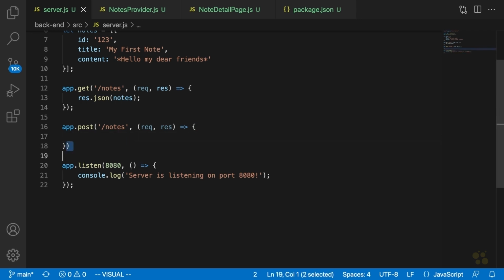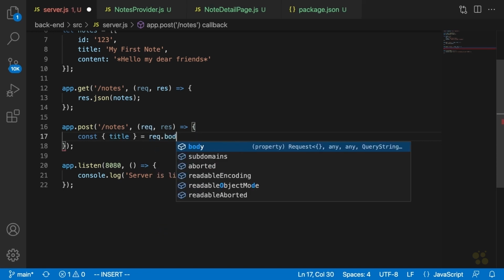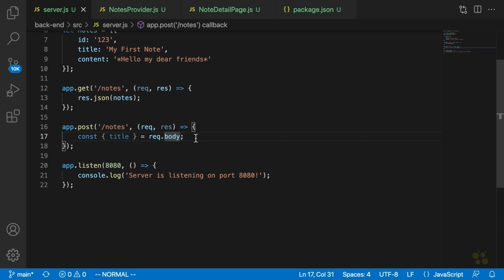our callback here. So now that we have that, the next thing we're going to do, we're going to say const. And since all that's needed to create a new note in our application currently is the title, what we're going to do is just include that as a property on the request body. So getting that off of the request body inside this endpoint will look like saying const { title } = request.body. All right, we're using a little bit of object destructuring there to get the title.